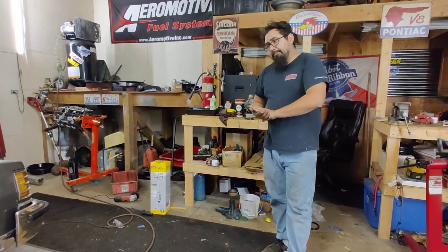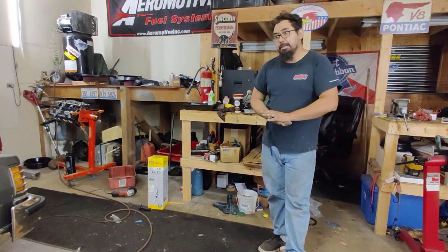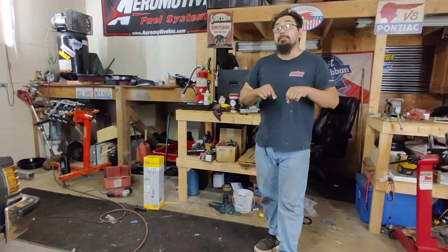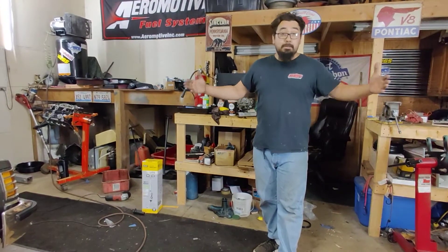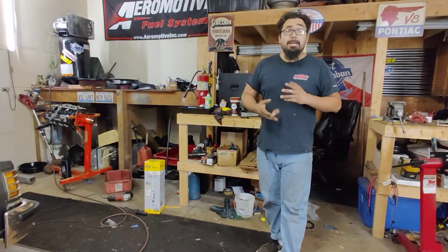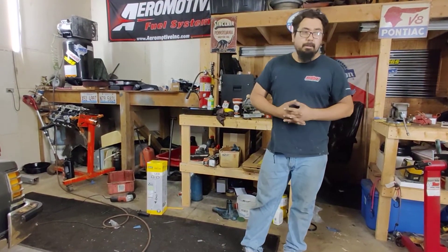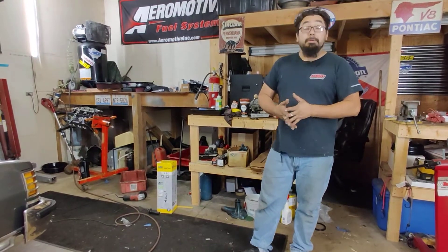We're going to be racing. As much as I'd like to screw around at the track and make the car faster, we're going to run it as is. The car has been dead consistent. Ever since this event we're going to, the car has run the number within five or six hundredths. I know that for bracket racing that's kind of a big spread, but the last two times at the other drag strip the car ran within two or three hundredths. Not bad — the car ran the number. I'm not the greatest driver, and this will be the first time running a class in probably two or three years.